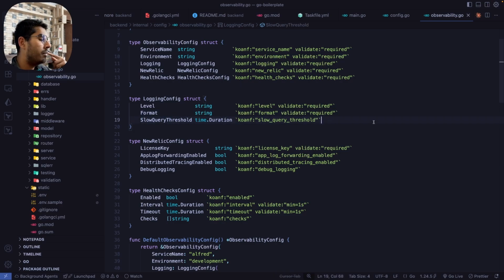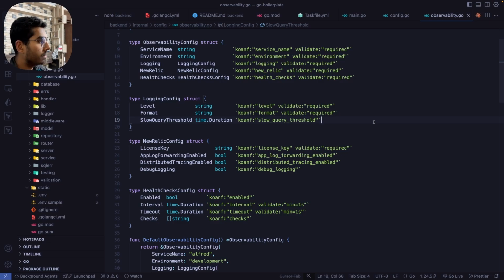This is a parameter that I am not sure whether I'm using or not, but the whole point of adding this was that we are obviously monitoring all the database queries and executions throughout our application. If a particular database operation's execution time crosses a certain duration, let's say usually we expect the execution time to be under 400 milliseconds, but for some reason it exceeds 800 milliseconds, then we want to perform some operation.